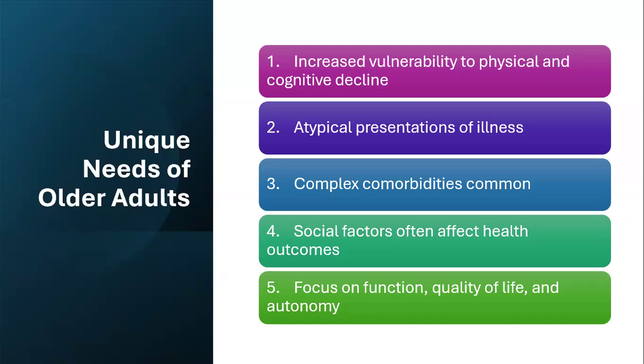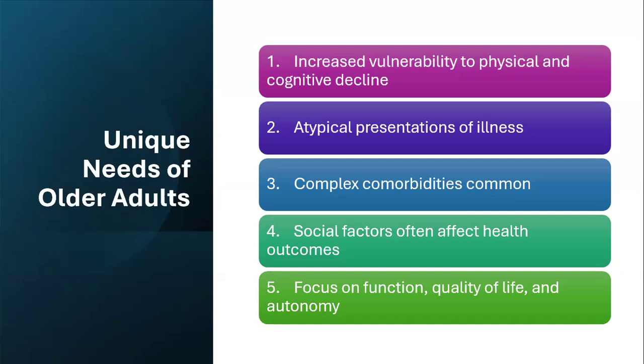And also these patients have complex comorbidities which make you confused. So you should be very careful when you assess such patients and not try to analyze one by one, try to analyze them as a whole, how it affects the patient. And also you have to take social factors into account when assessing such patients because lots of social factors affect the elderly people in Sri Lanka because there is no way that they are being supported by the government or any other organization. We don't have NGOs which support the elderly.